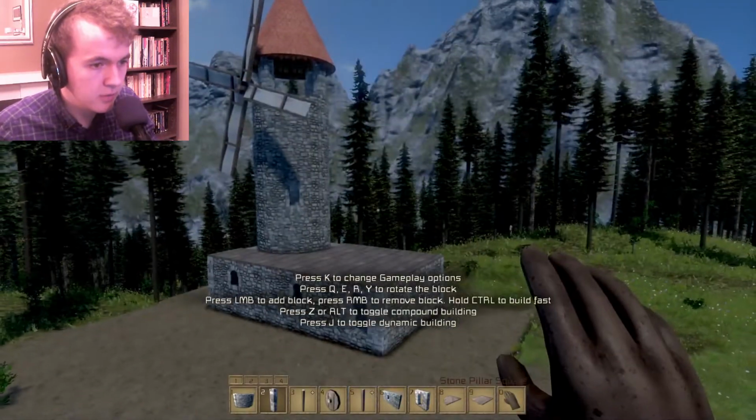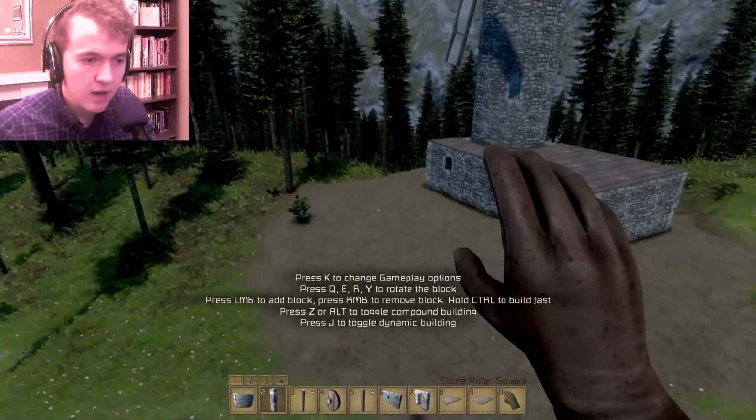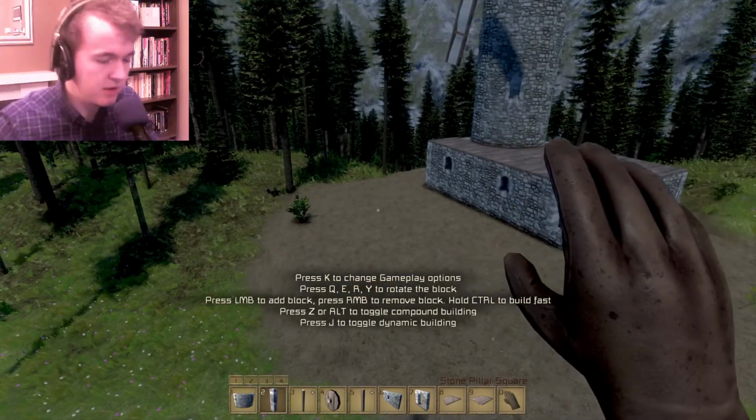What I'm going to do now is a little bit more decoration to the bottom of this because it looks a bit basic. I'm going to add a little miller's house and some other little bits to make it look a bit more cool.